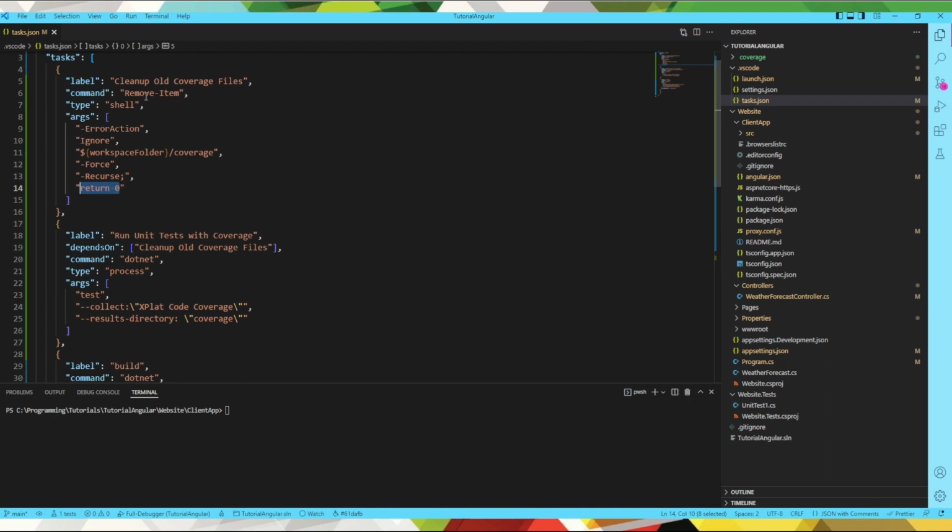If this Remove-Item fails, and it will fail under certain circumstances, maybe you don't even have a coverage folder yet. The first time you run this task, it's going to try to delete the coverage files, and the folder doesn't even exist. Well, that would be an error, and that would stop the unit test with coverage from even creating the folder in the first place. So we just want to return 0 no matter what.